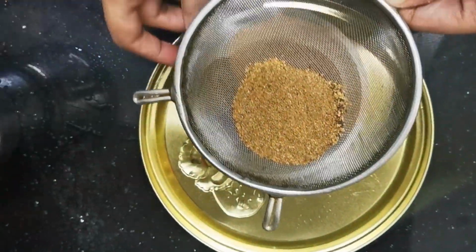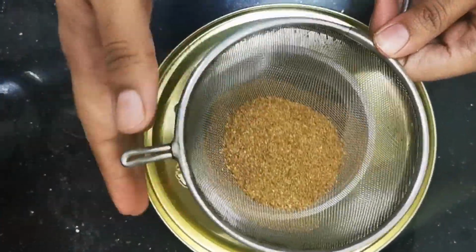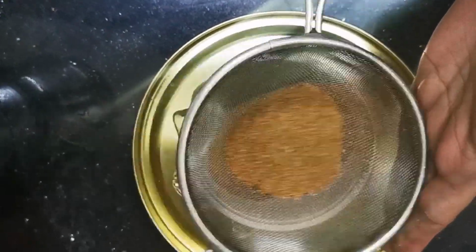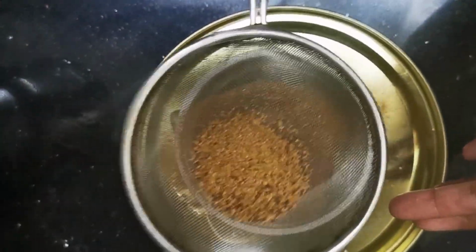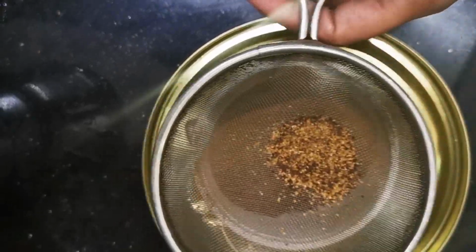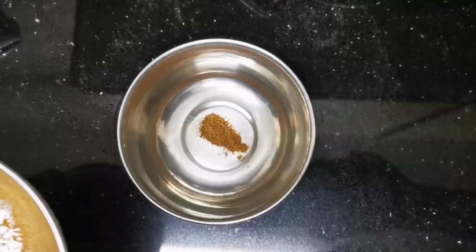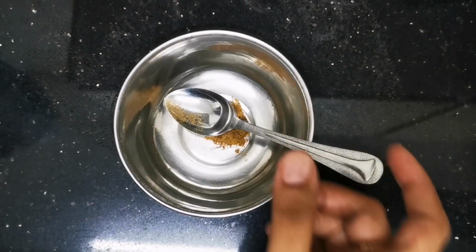Next morning you will see the difference, how your skin does not feel that oily. And you'll have to do this on a regular, daily basis. That's why I said you could keep the thin and the coarse petal powder separately in containers. If you do not want to, you can just keep it together in one container itself. That's not an issue.